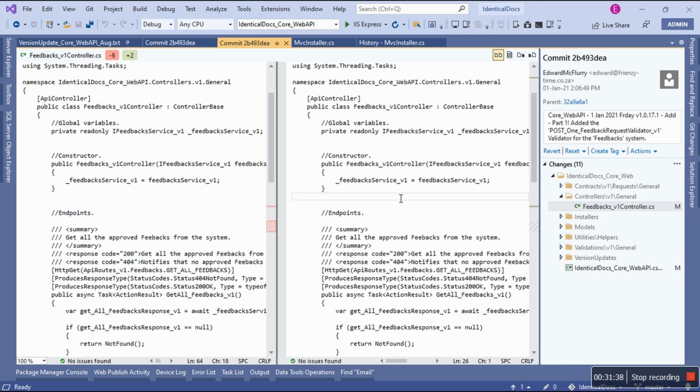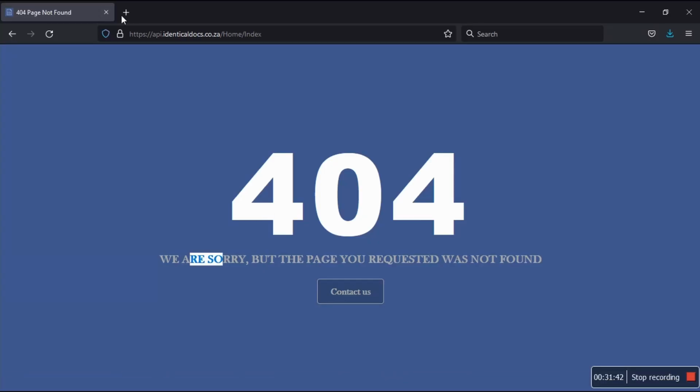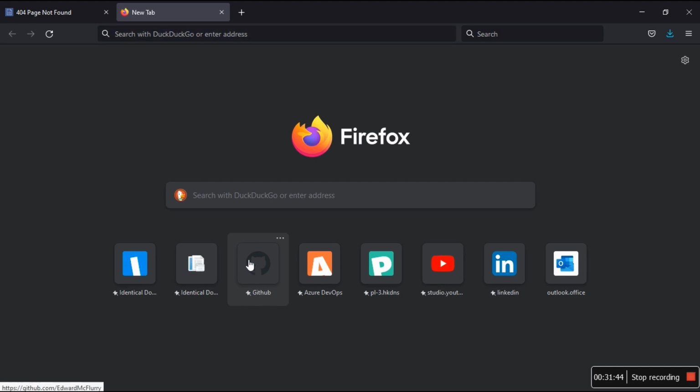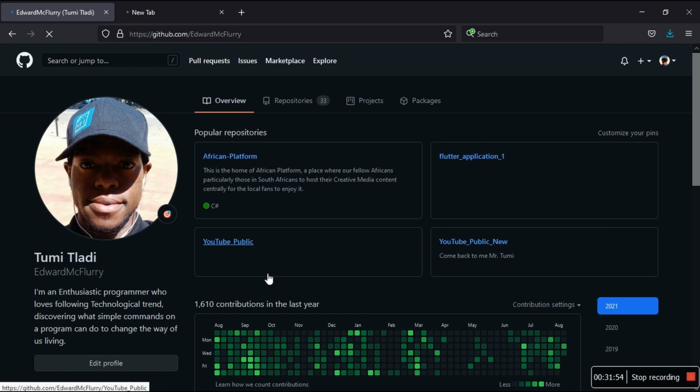Okay, it's fine. But here's another thing that's cool. When it comes to both GitHub and Azure DevOps, I don't like the Git Diff of GitHub, but I do love the Git Diff for Azure DevOps. So we're going to look at the same file. Let's give this a second.